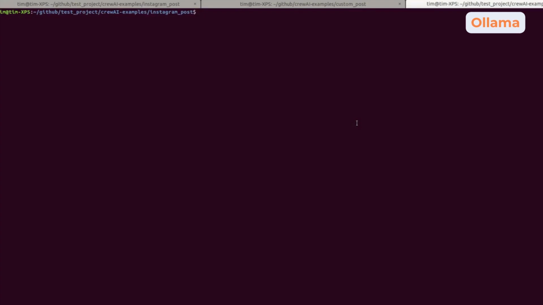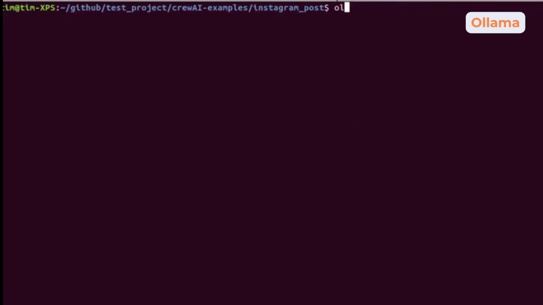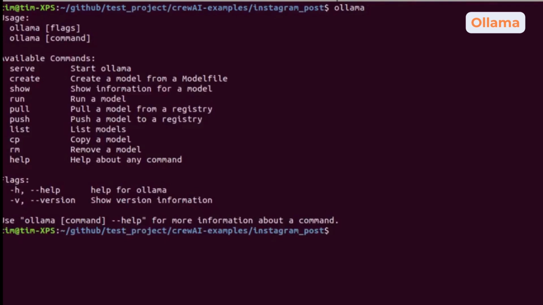So once you have Ollama installed, you can go to your command line and type ollama, and it will show you the commands that are available for Ollama. So ollama run will run a model you're interested in. ollama pull will pull the model to your computer. So basically install, download the model to your computer. And ollama list will tell you what models you have already available. So let's do that.